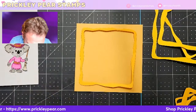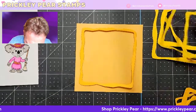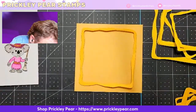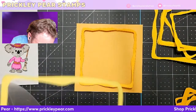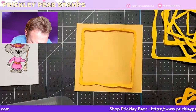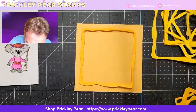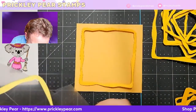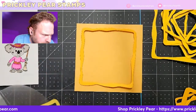Some of these are definitely too big. And if you had separated these and not stuck them all in the same envelope, that probably would have made your life easier as well. But we'll figure it out. This is the kind of thing I like to just sort of dry fit, and then you can start gluing it together once you have a better sense of how it all goes. I don't think we need any of the small pieces or any really big ones, so I think we're pretty good at the moment.